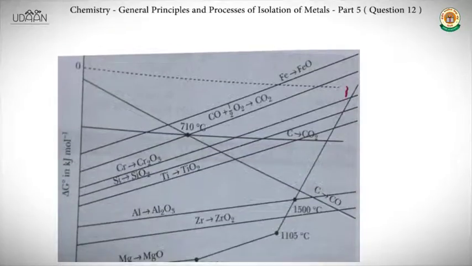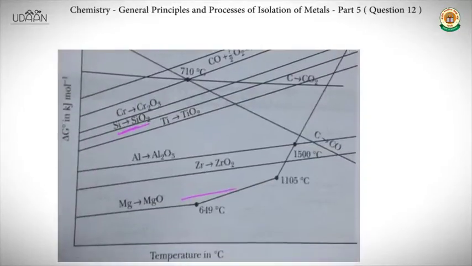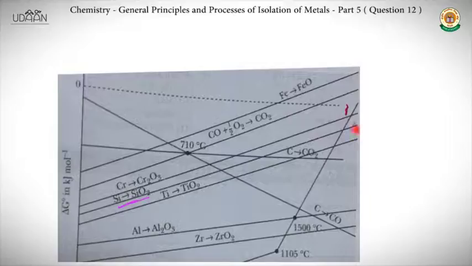If we look at Si to SiO2, we'll see it lies over here, right? And so Mg to MgO. Where is Mg to MgO? The graph plots like this. So it says that Si cannot reduce MgO at any point of time. This statement is not correct, as you'll see that here is a point of intersection where Si to SiO2 moves below Mg to MgO. So here is the temperature corresponding to this temperature. It can reduce this.